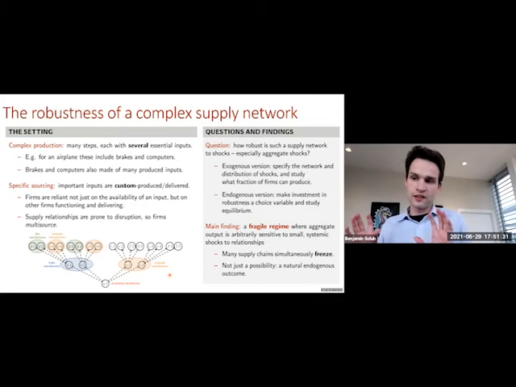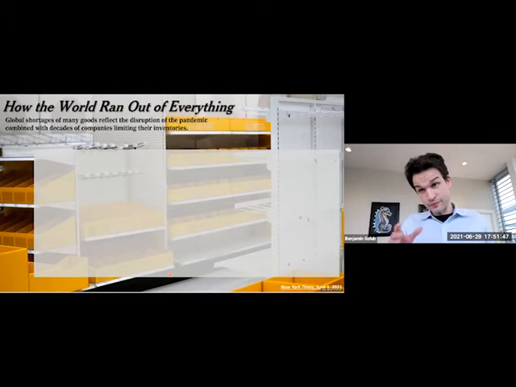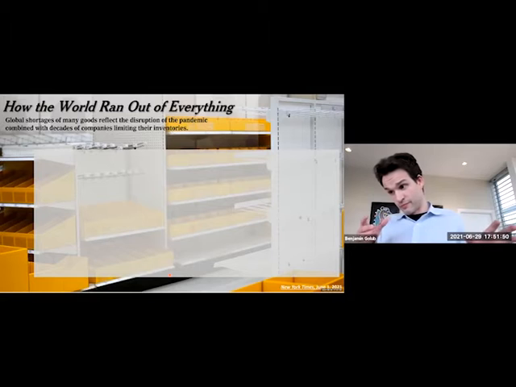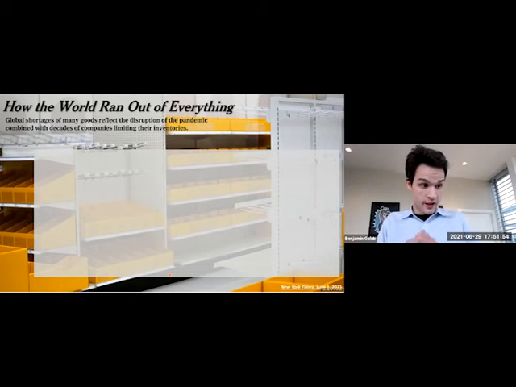That in a sense is as much as I can fit on one slide of what I'm doing and where we're trying to go. But having laid out a model in words, I want to talk about why we really want to suggest some of these forces as being interesting for thinking about COVID. So here's a story that ran on the front page of the New York Times on June 1st, very recently.